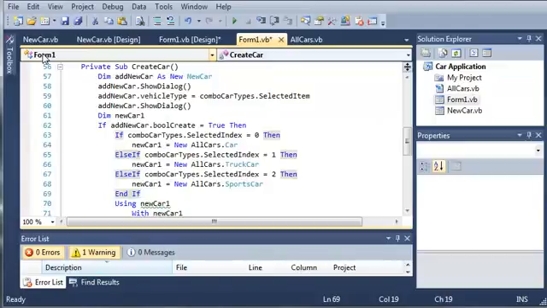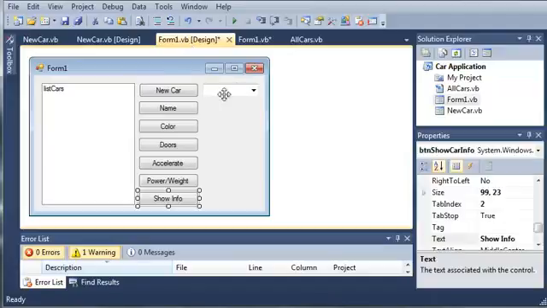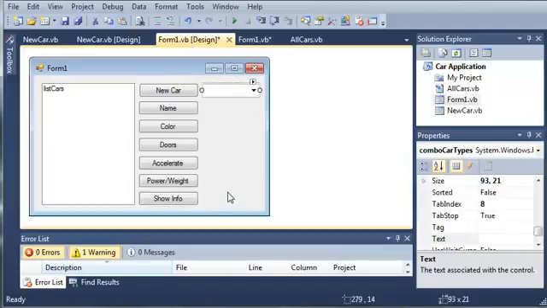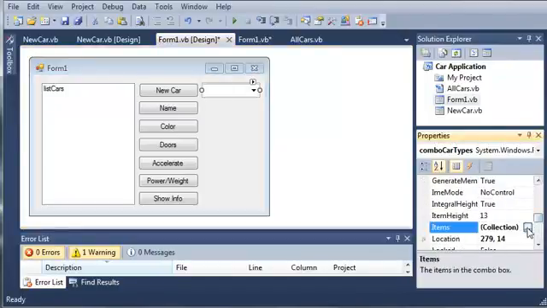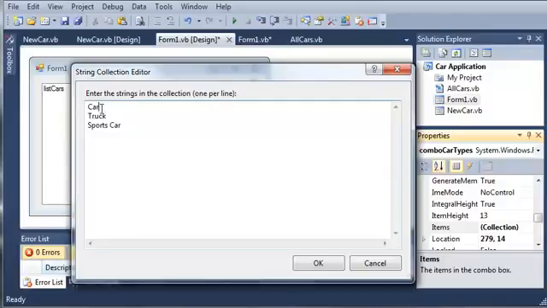I can't remember if I said that in the last tutorial, but I thought I'd point that out anyways. And then we've got this combo box right here that lets them select the car. In the collections, it has car, truck, and sports car. So index 0, index 1, and index 2.